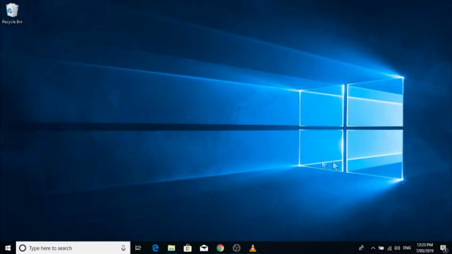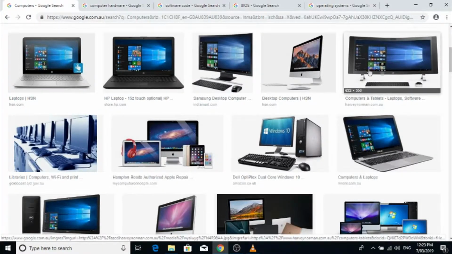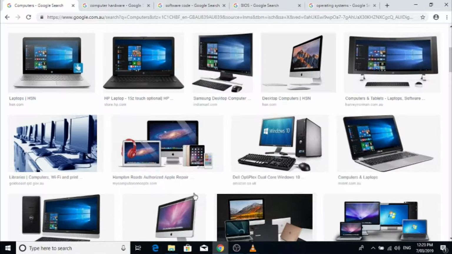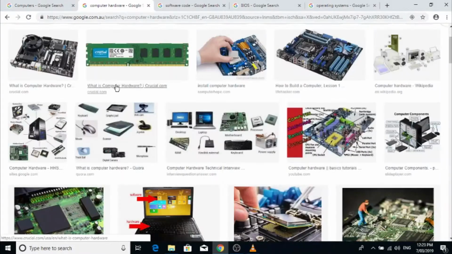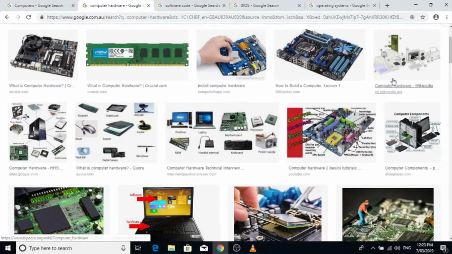If you are new to computing, it is a good idea to understand some of the basics and some of the terminologies of what you are using. The computer itself is known as hardware. This hardware has been put together by a manufacturer using smaller hardware components, things like motherboards, memory, hard drives, monitors. These are just some of the components which may have been installed by the manufacturer in your computer package.